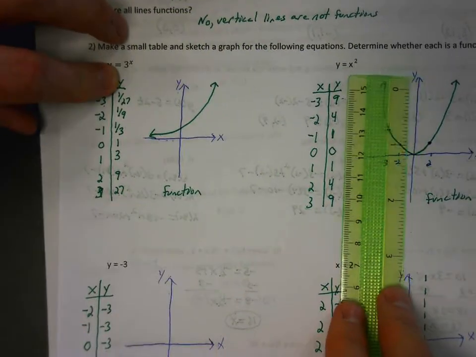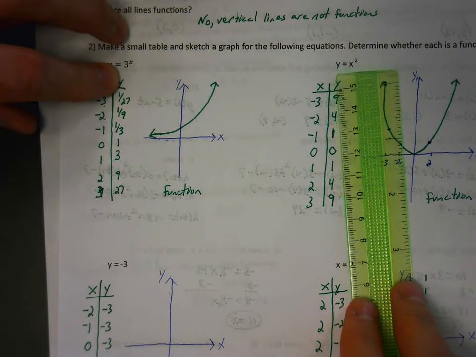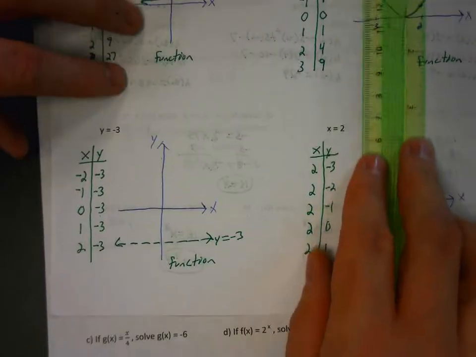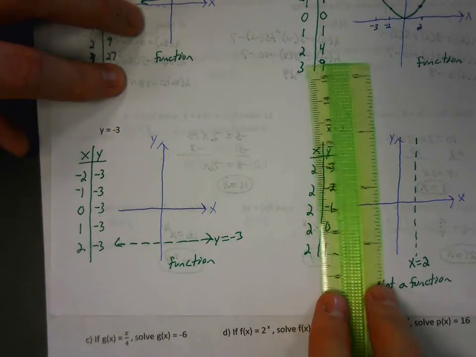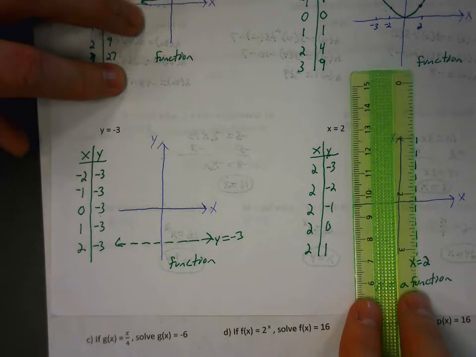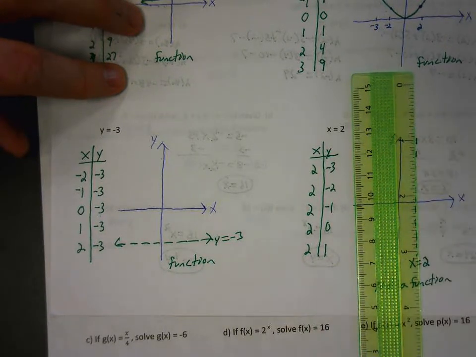Looking at the parabola, again, the vertical line, as you move from left to right, you only hit in one spot each time. So we have a function. By the time you get to the vertical line, well, it's not hitting anything here, but once you get to the vertical line, it's hitting every point on that line, so it's hitting more than one place. So that is not a function, because we're hitting more than one place on the line.